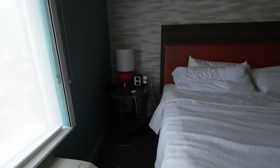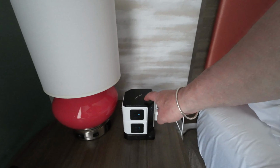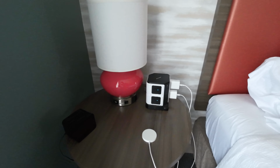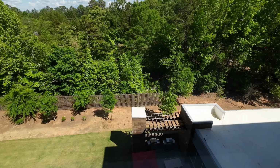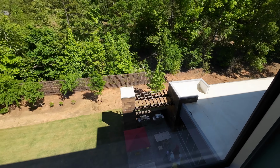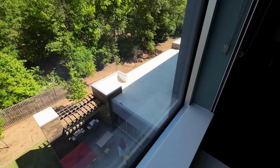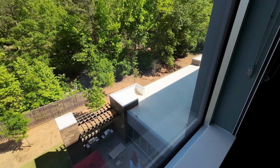And I could see staying in here a few nights or even a week. I think you could be very comfortable here. King size bed, there's an alarm clock that I unplugged, but there's lights on both sides. That's my beast deck plugged in. I carry it, take it with me everywhere. The view outside is nice. Looking down on that area where you can have the barbecues and stuff, play on the grass. And over there in that building down there is the pool.